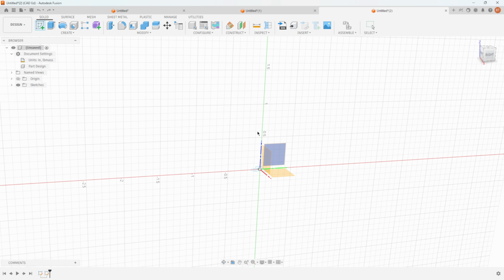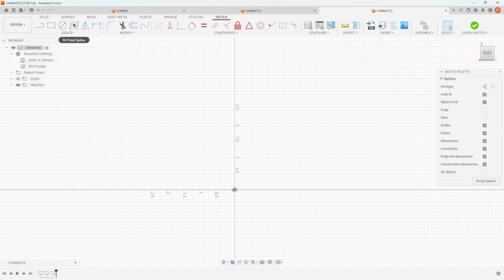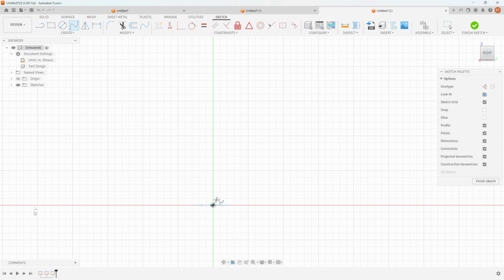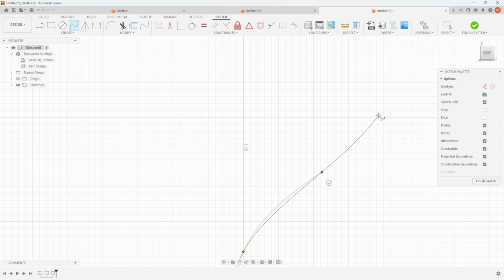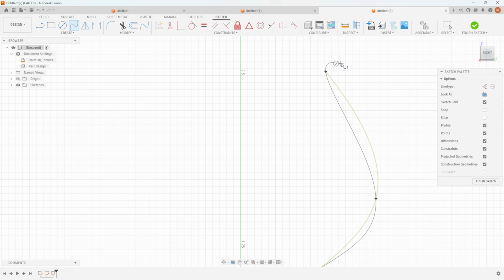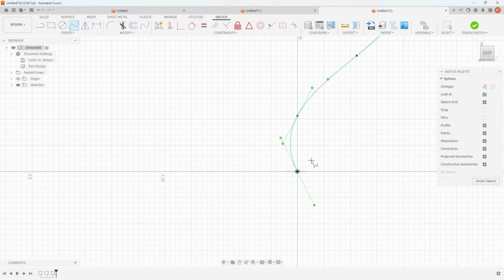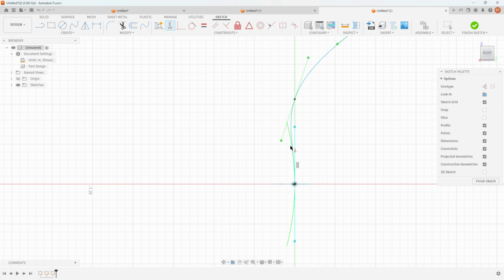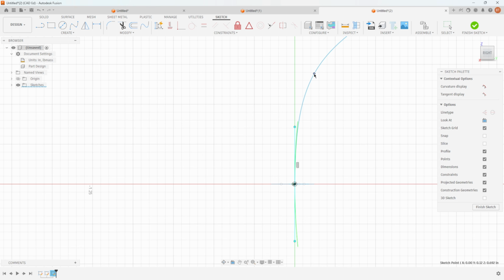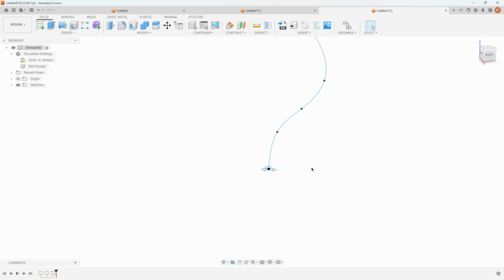Next, I'll create a sketch that defines the spline path that I want the wire to follow along. So I'm just going to use the spline command like so. And I might want the start of it to go straight up. So I'm going to pick this first green line and say I want that to be vertical. And now you can see that the spline is going vertical to start out with, and maybe move this point over just a little bit like so. Okay, so now I have my 3 wires and then the path that they're going to follow.